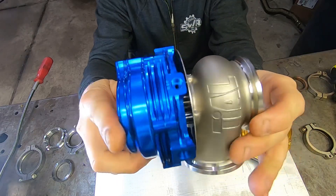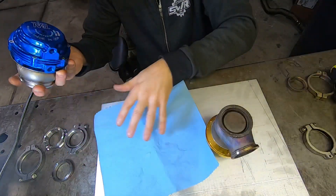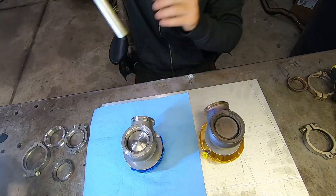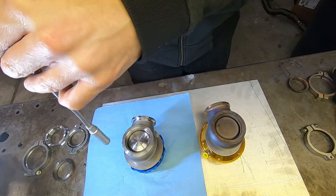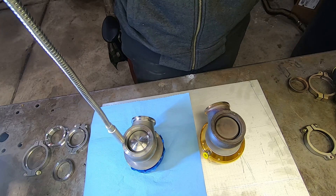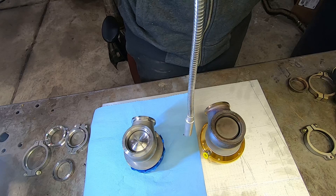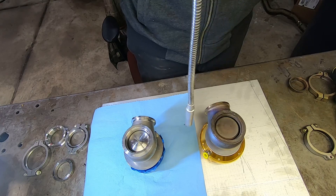Where if you look at the Tial, it is all machined perfectly flat, seats together nice, and will seal nice and tight. Now while we're on the exterior — let me put a rag down so I don't scratch it — these are both supposed to be stainless steel wastegates. I have a magnet here, and watch what happens when I stick it over each wastegate. Over the Tial gate, it's not drawing the magnet in — it is good stainless steel.